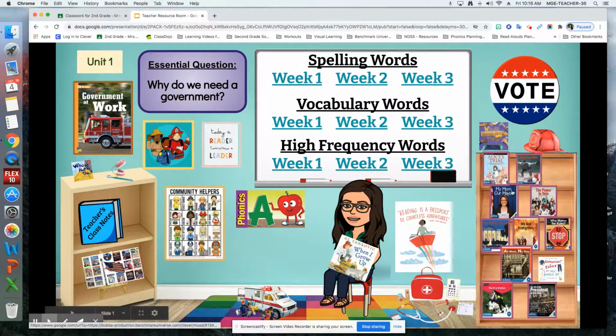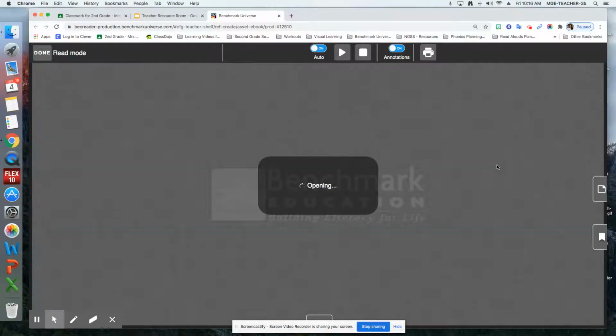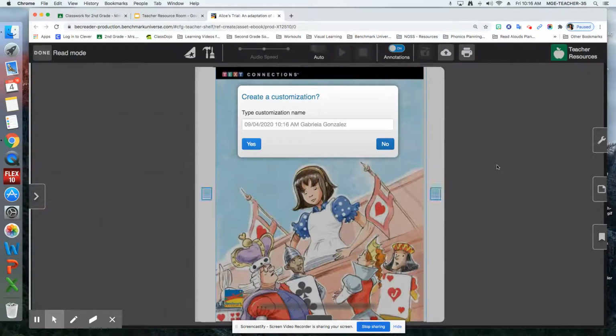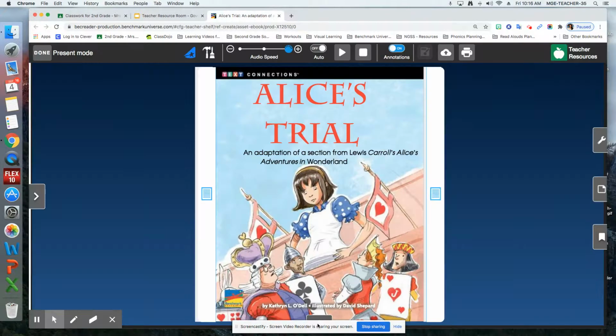All these books are active. And what I mean by active is that if you click on them, they will take you directly to Clever, where you can see the book. And again, you have to sign into Clever before you can access any of these books. Otherwise, you'll have access denied. So please make sure you sign into Clever. So now you can go ahead and read this book.